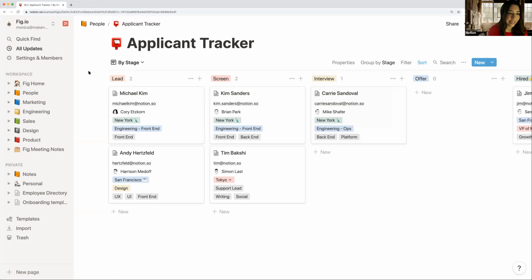Okay, I'm getting a lot of questions about how do permissions work and who can see what. I think that is a whole area of Notion. And we have lots of extensive help articles to show how permissions work. But I can give the basic summary about permissions in a minute.